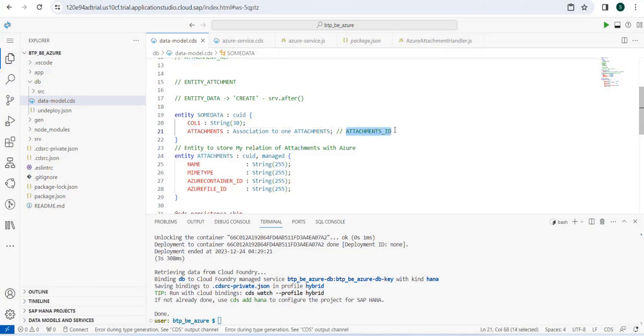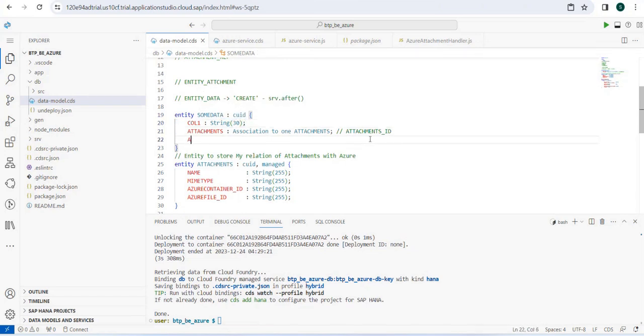What will it contain? Automatically, it will contain the primary key of this table. So always you will have a table which will contain a reference to your attachments primary key over here. Using this key, you can individually identify which particular attachment is relevant to this, provided you have a case of one attachment per record.